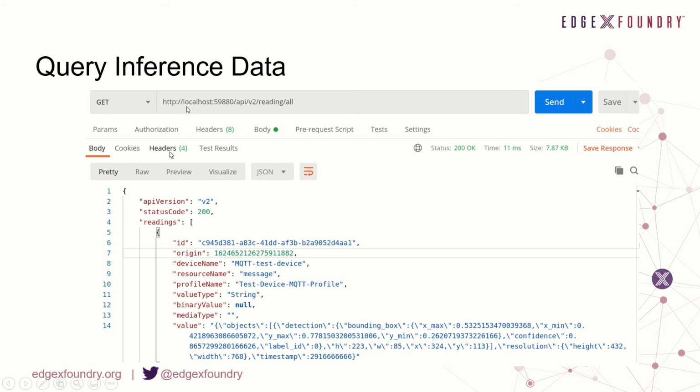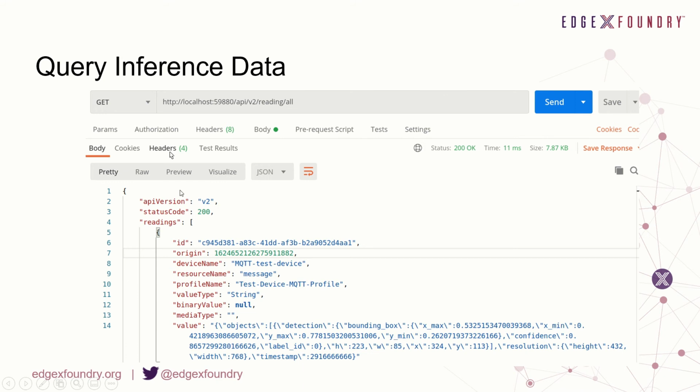If you are running EdgeX on your localhost, you use localhost, then this port, and then the following path. In this case, we're saying reading all. All the messages that you ingest to EdgeX are called readings. In this case, I want to query all the readings that we have ingested so far.